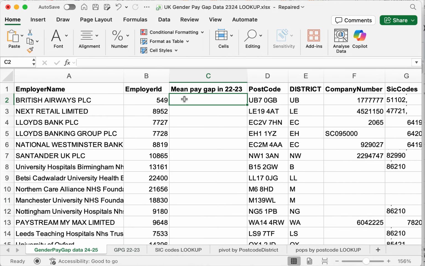So let's do that. I'll do this quickly first, just so you can see the process, and then I'll explain the formula that I've just written.